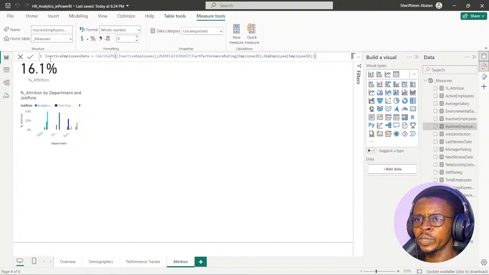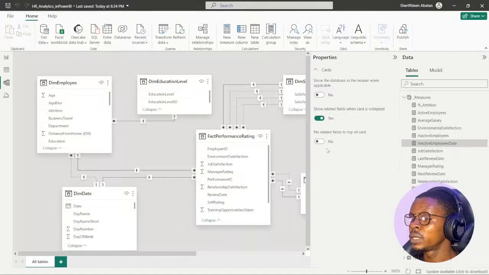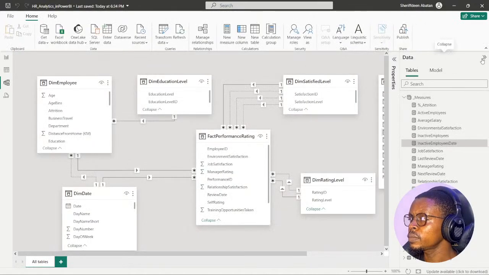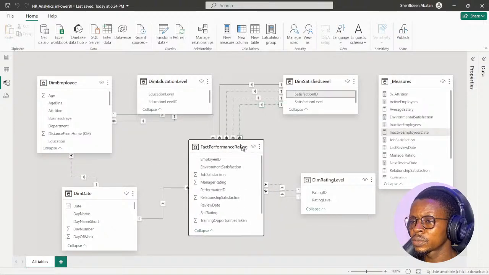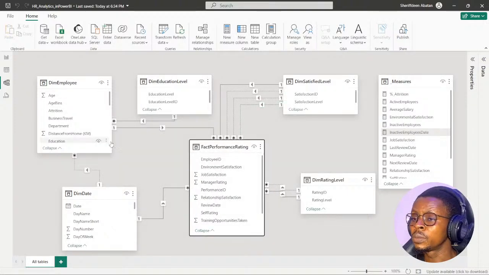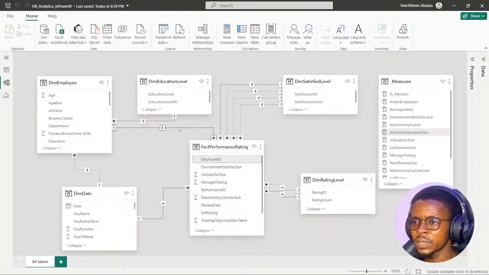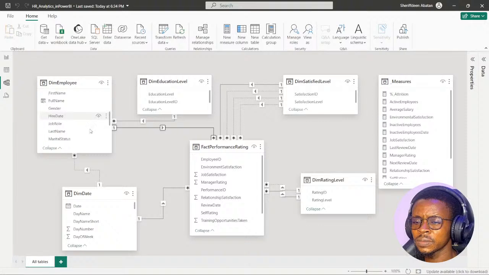Great, so we don't have any error. We're actually calculating inactive employee dates. So we calculate inactive employees, then we're making use of the relationship between these two tables, the fact table and the employee table. The relationship between them is based on the employee ID.